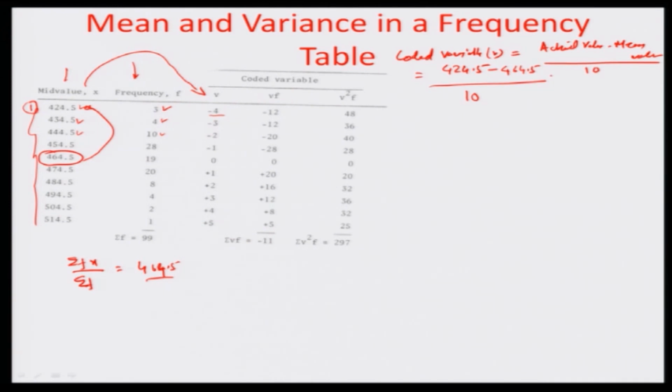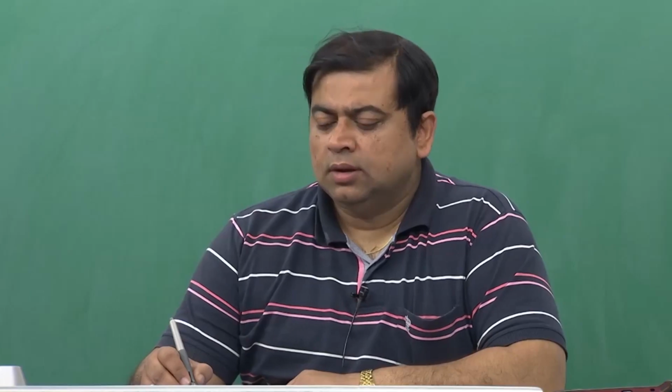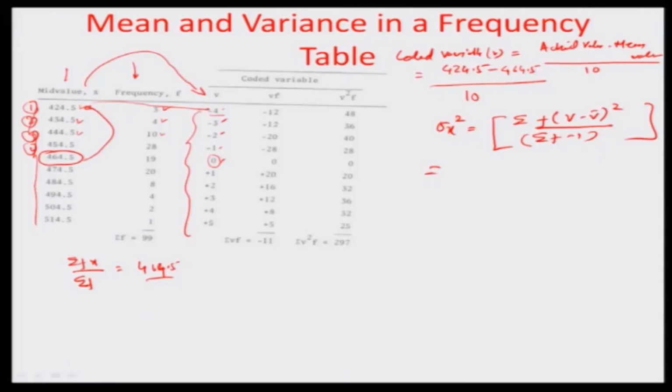Now you have converted all these different values 1, 2, 3, 4 into their respective coded variables, as you can see v1, v2, v3, v4, and so on. As you can see, the coded variable is much simpler and it is very easy to calculate on the basis of the coded variable. So you can use the frequency and the coded variable and do all the calculations as per the coded variable, and then whatever transformation you had used for obtaining this variable, actual value minus mean value by 10, you just revert that back, so that you can get the original value. That is the whole idea.